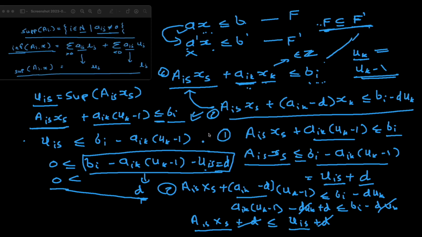What you need to do to find this kind of substitution is first find this value d using the uk minus 1 value of xk. And if this d is strictly greater than 0, and if aik, this coefficient, is greater or equal to d, then you can change this aik to aik minus d, and correspondingly for the right hand side you can change bi to bi minus duk. So this is the coefficient strengthening, and that can also have a lot of effect.